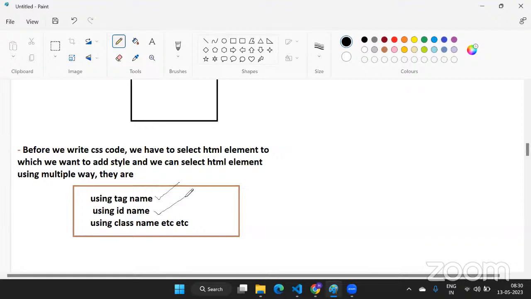So whenever you have a requirement to give unique colors for your multiple paragraphs or multiple H2 elements, then use ID value. If you want to use same color for all the paragraphs, all the H2, then use tag name. So like this, depending upon requirement, you have to choose exactly which element you need to use.